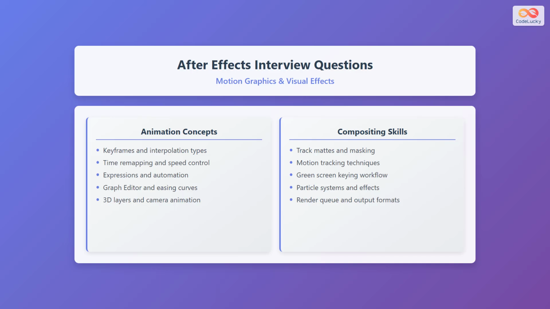demonstrates color-based compositing skills for replacing backgrounds or combining actors with different environments. Particle systems and effects reveal knowledge of generating complex visual elements like fire, smoke, or magical effects. Render queue and output format understanding shows technical knowledge of preparing final videos in appropriate formats for different distribution platforms and quality requirements.